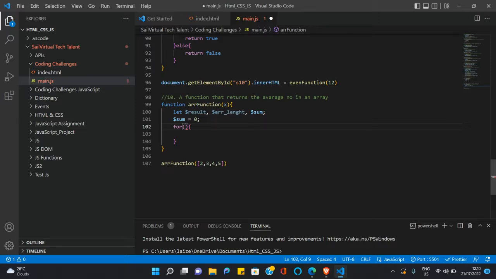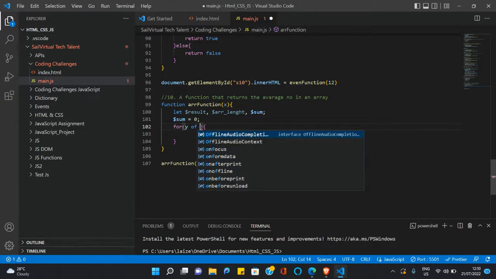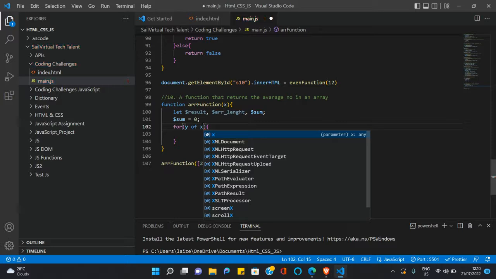So we'll call our variable here y, and this y represents the elements within our array. So this will be y of x. Remember this x here is our parameter which represents the entire array, and this y is representing the elements within that array.